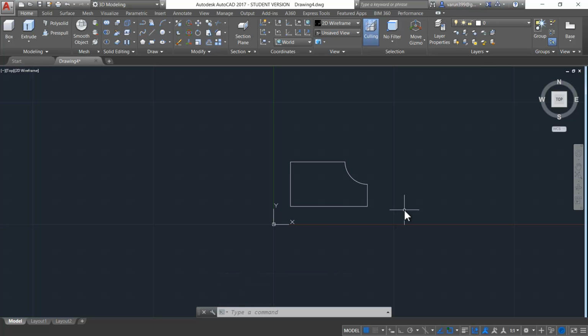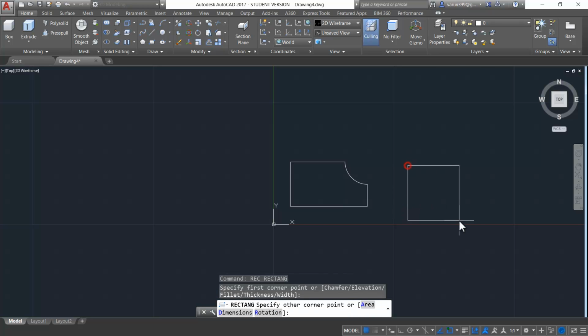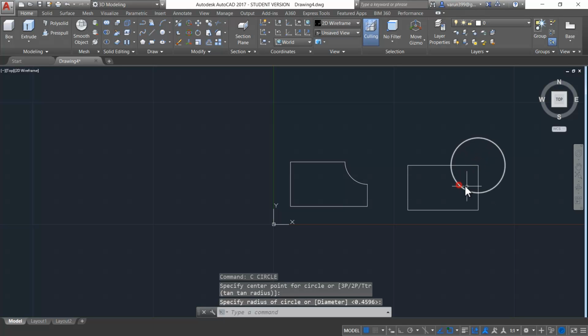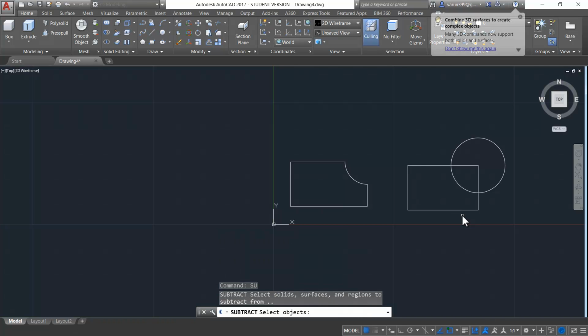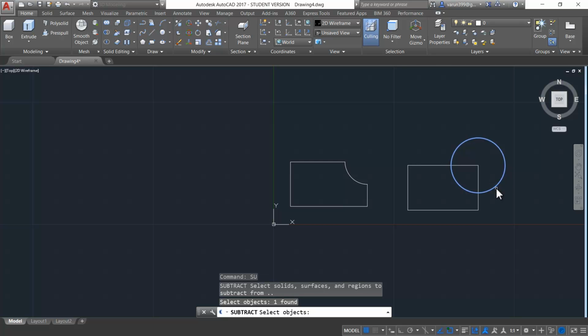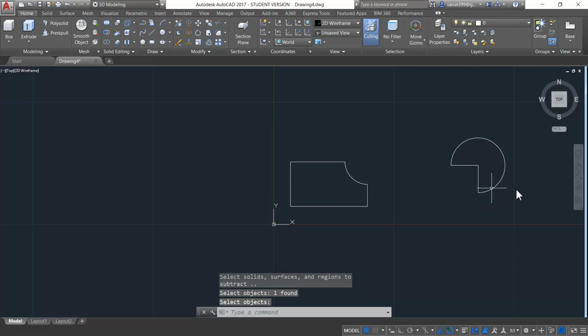Right. Now in the same situation, if I have another rectangle like this and a circle from the corner like this, and let me do the region, selecting the 2 objects to make it as a region like this. Correct. Now let me do the subtract again, that is SU, and press enter. This time I will select my source object, that is the initial object, to be the circle like this. Right. You can select more than one object to be your initial source object. So after selecting your object, you can press enter to select your second object, the object which you want to delete. So I will select this one and press enter to get the shape like this.